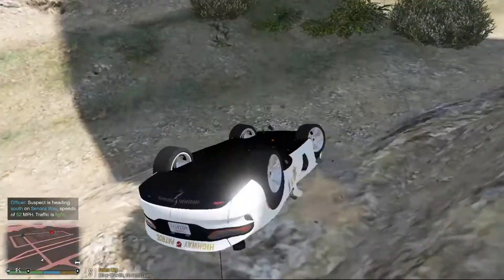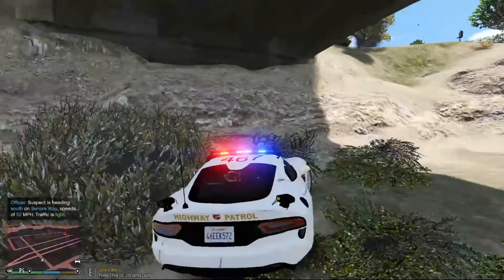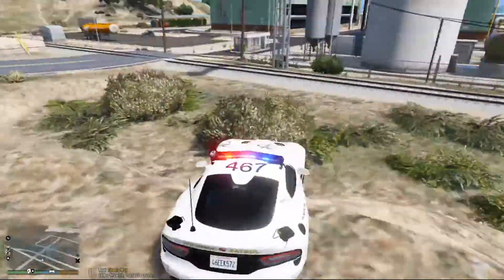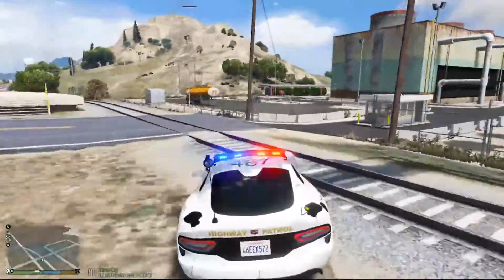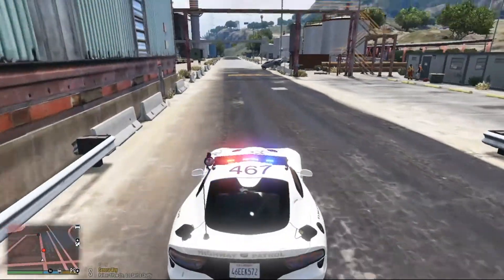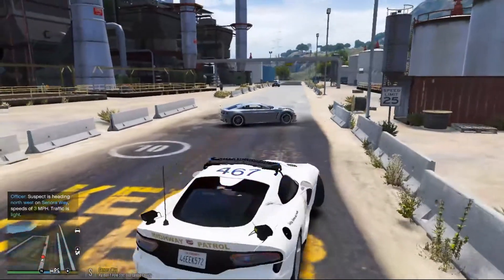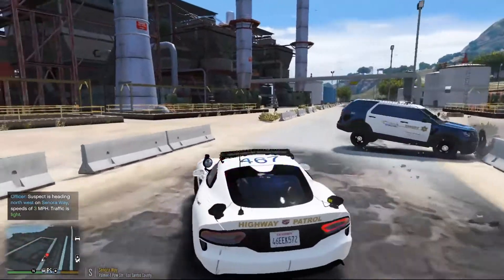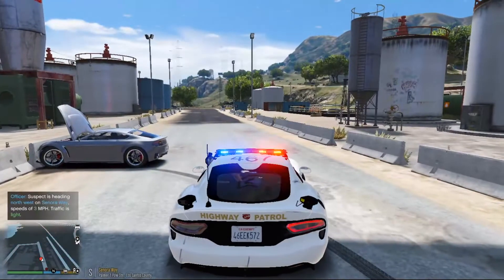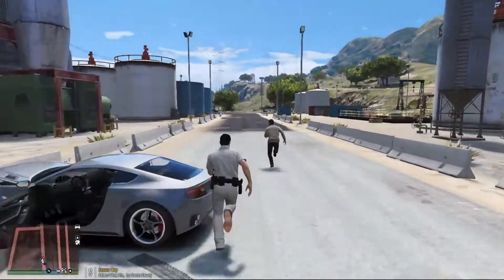There we go — just roll your way down. He ain't going far though. It's like a power plant station. I think it's DWP. DWP for LA — he ain't going no way. There he is. Dispatch 7-IL-17, it's gonna be a silver Rapid GT taking off inside the Palmer-Taylor power station. Suspect is on foot — I say again, suspect is on foot, 7-IL-17 is in pursuit.